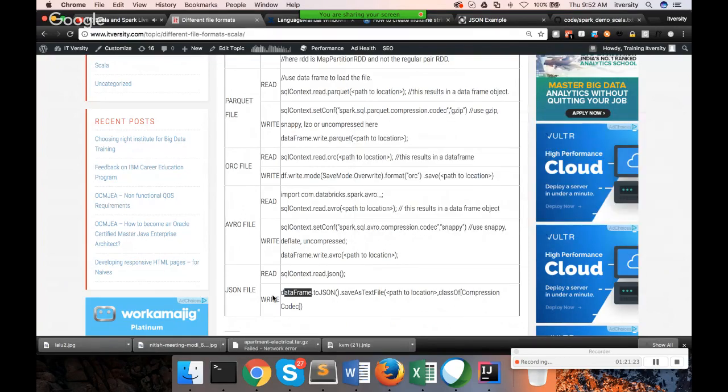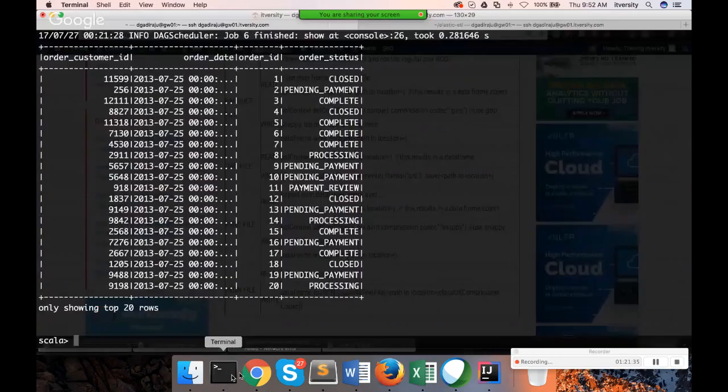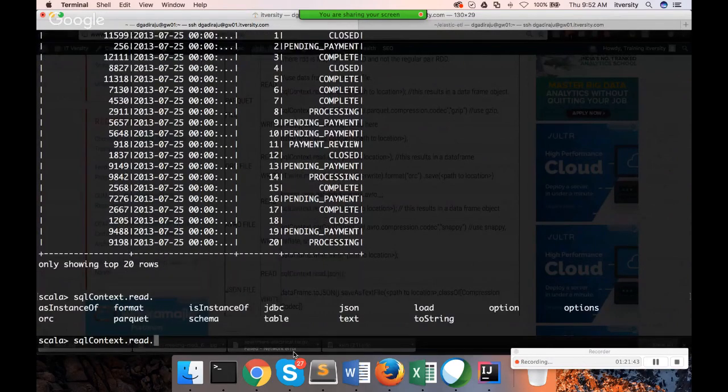So now we understand how to read and write JSON also. Very straightforward, as long as you understand this read and write. For different file formats, read and write are available either on SQL context or on the data frame.